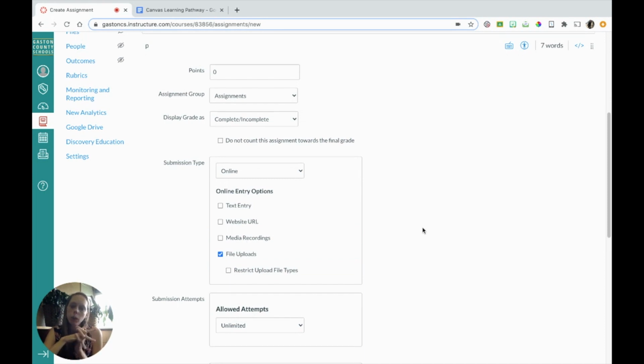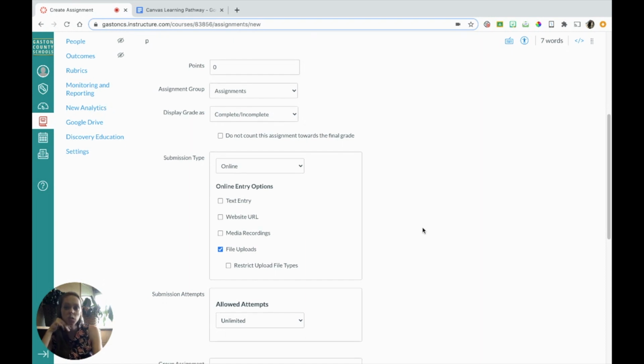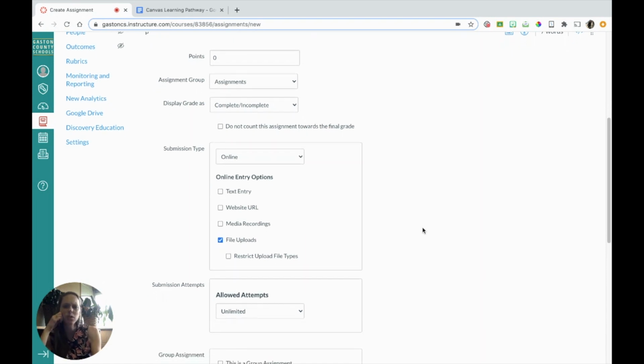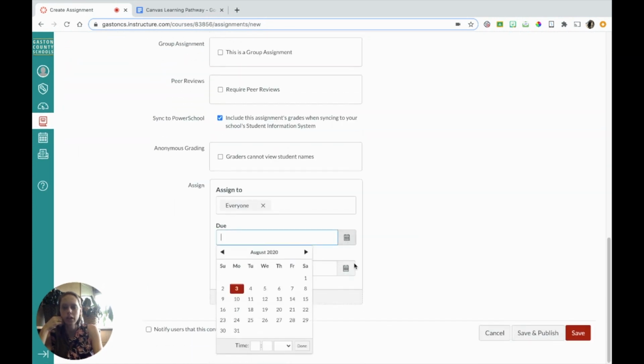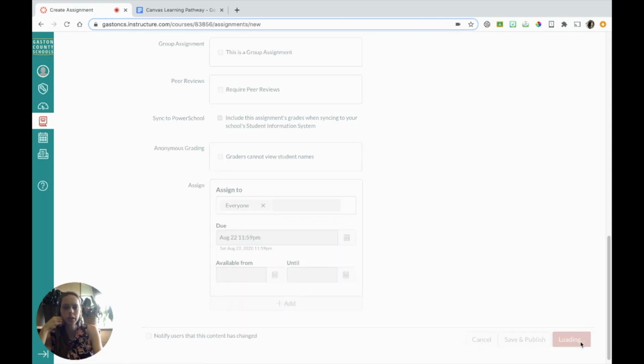A file upload is going to allow that student to turn back into you a link or the file, basically, from their Google Drive. So when they're on their Chromebooks, when they click Google Drive or upload file, it pulls from their Google Drive. All right, so then we're going to go down here and set a due date.